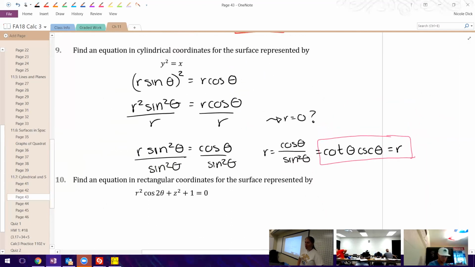It's probably not you. Can r still equal 0 with this one? Like, can cotangent of theta equal 0 at some point? Pretty sure it can, and the same for cosecant. As long as one of those is still going to give you 0, we're good there. So we didn't lose anything with this. That's still okay.